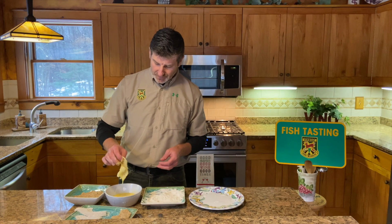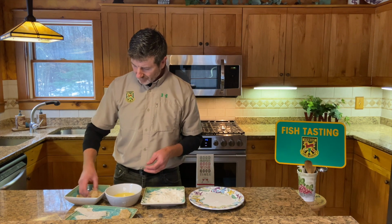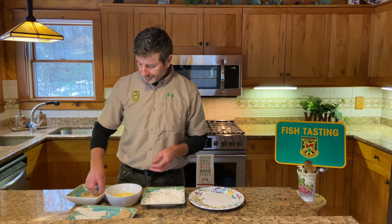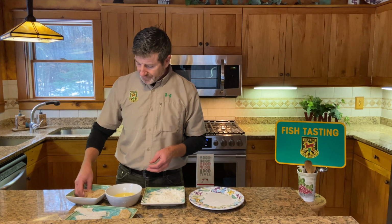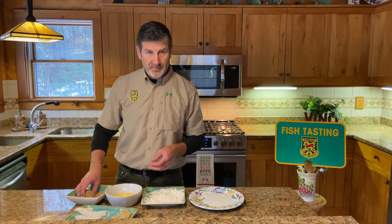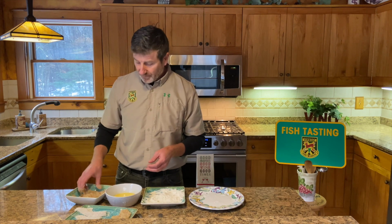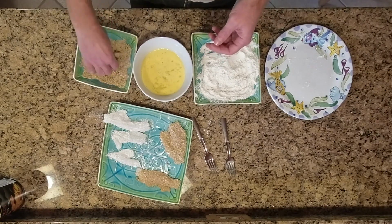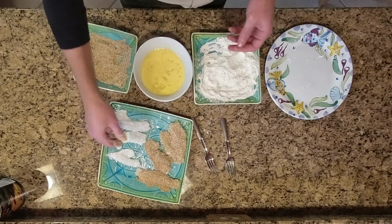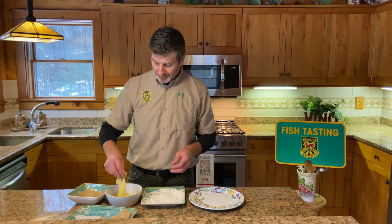Egg wash, shake it off. Some people will put their fillets into a Ziploc or some sort of plastic Rubbermaid type container with the breadcrumbs after they've dipped them, and then just coat them all at once just by zipping the bag up or putting a lid on the Tupperware and shaking it. I like to do them one at a time individually. I just think they get coated a little bit better that way.